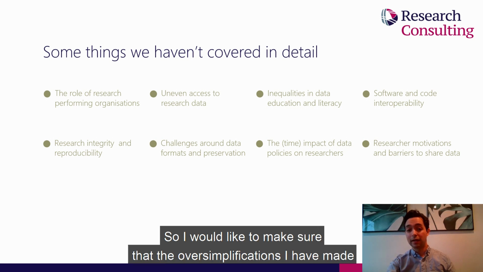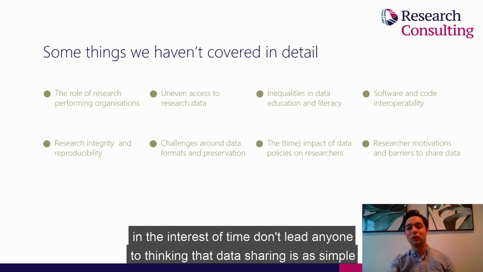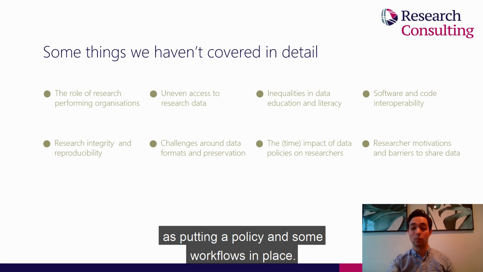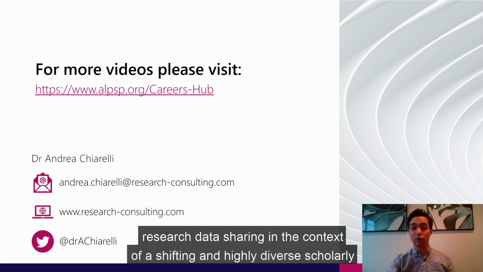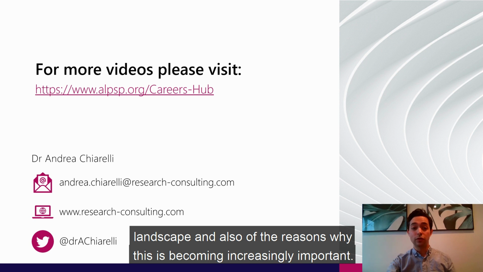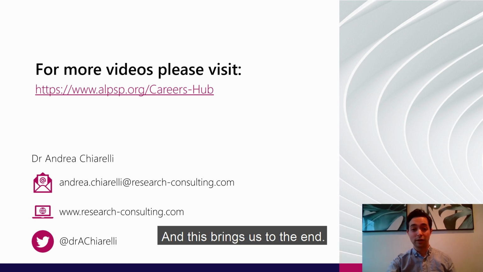So I would like to make sure that the oversimplifications I have made in the interest of time don't lead anyone to thinking that data sharing is as simple as putting a policy and some workflows in place. So I hope that's given you a flavor of the ways that publishers can support research data sharing in the context of a shifting and highly diverse scholarly landscape, and also of the reasons why this is becoming increasingly important. And this brings us to the end.